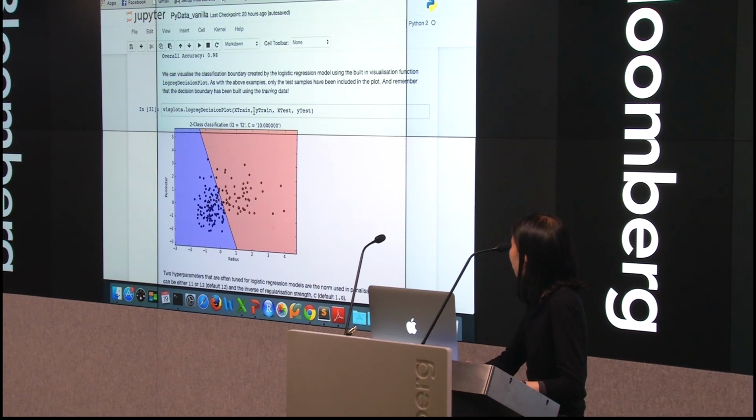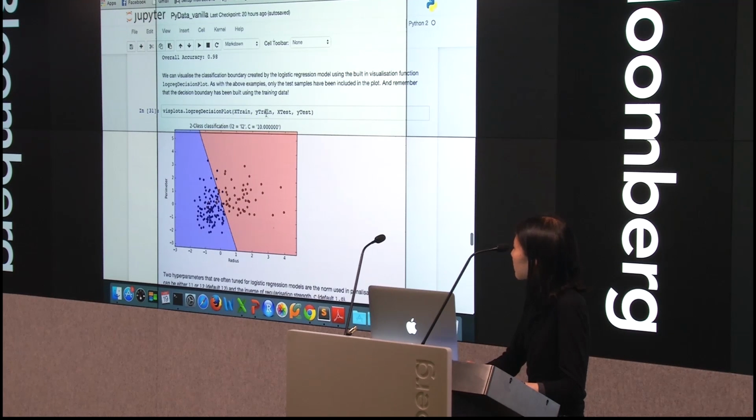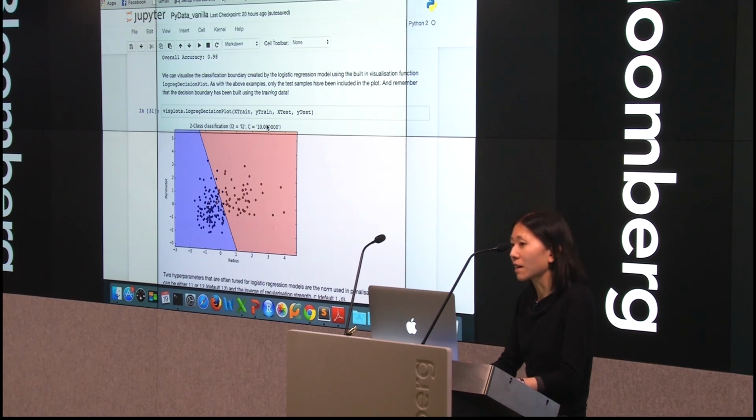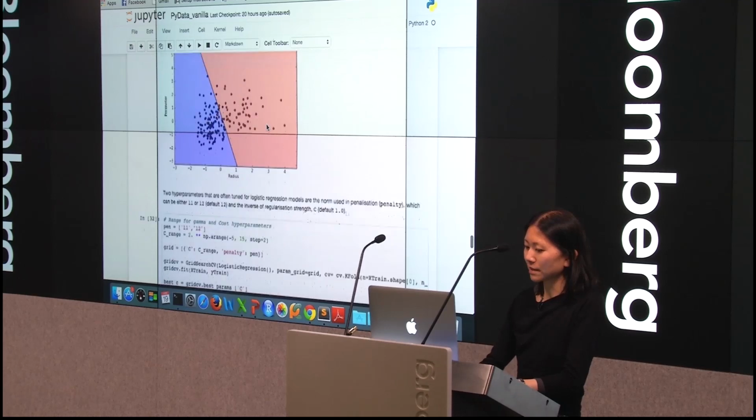Looking at the default values in scikit-learn, the penalization is L2. And then the cost is the regularization rate, something that Elena talked about as well. That's another hyperparameter that you can tune in logistic regression. So you get that with the default values.